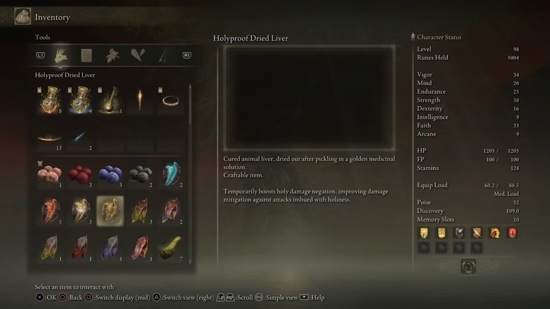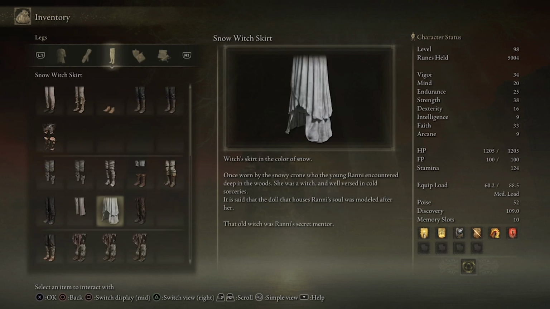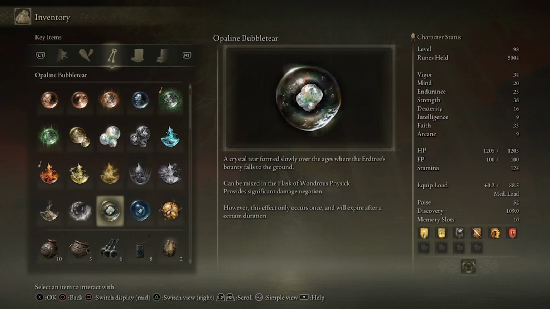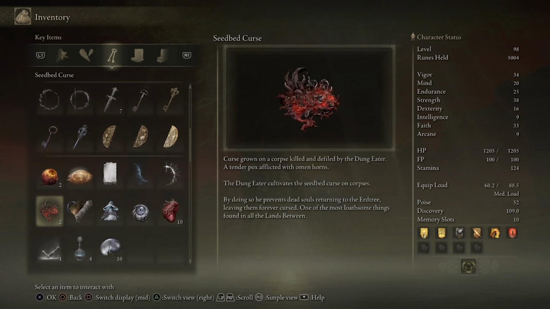Okay, I won't spoil any of that stuff there, but I might go to the key items and check out, I want to read the Seedbed Curse. Now, in the opening cinematic where they mention the loathsome Dung Eater, I was always so curious about him. Turns out he shows up and he's a character in this game, so the Seedbed Curse is something of his.